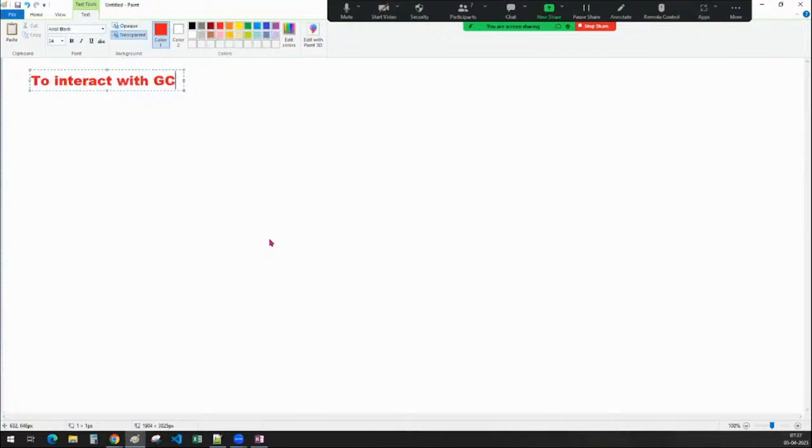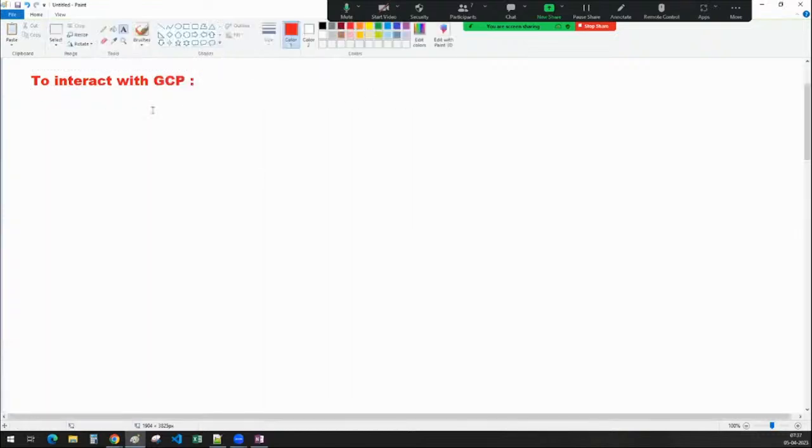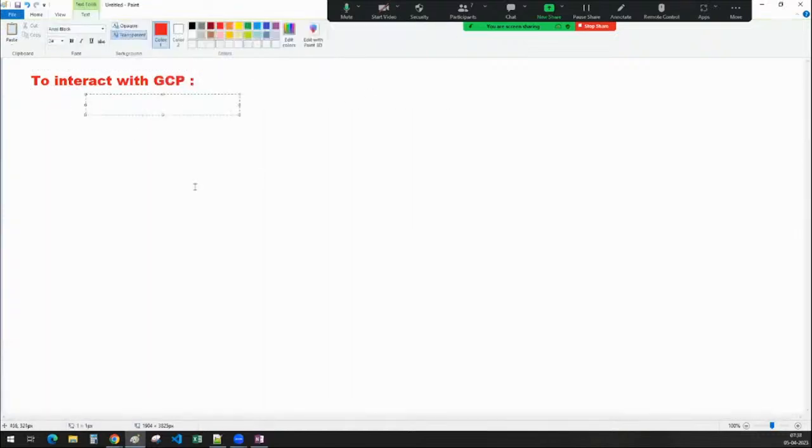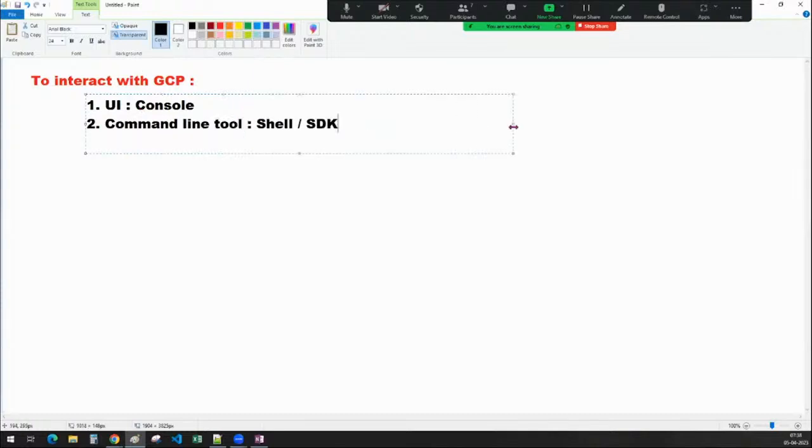To interact with GCP, there are plenty of ways, such as APIs, but mainly as a developer, as a data engineer, we are going to focus on two things. One is the user interface, which we call the console. The other is the command line tool, that is, the shell or SDK. These are the two ways that we can work.